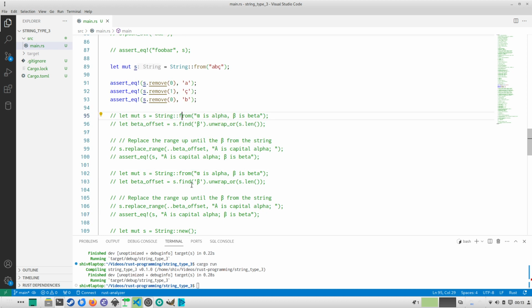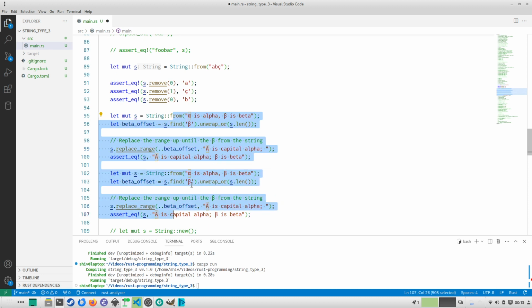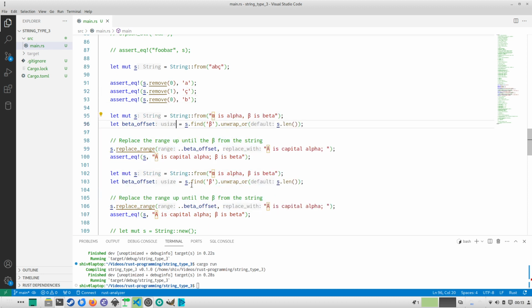You can replace a range here, which we have seen. So what we are doing is we find beta, we take the beta offset, and then we replace the entire range with A is capital alpha. So the change is the initial string was alpha is alpha.